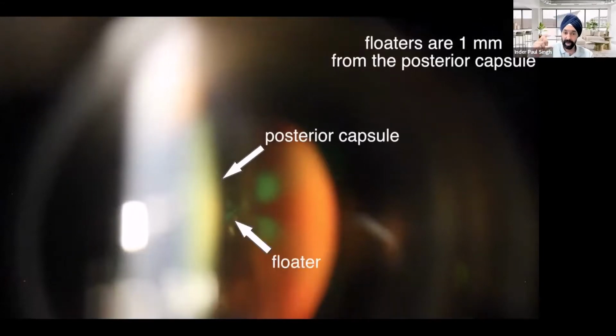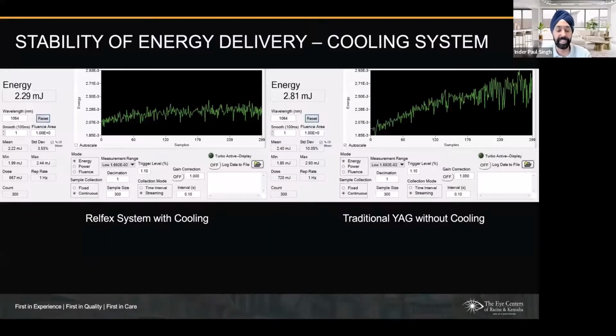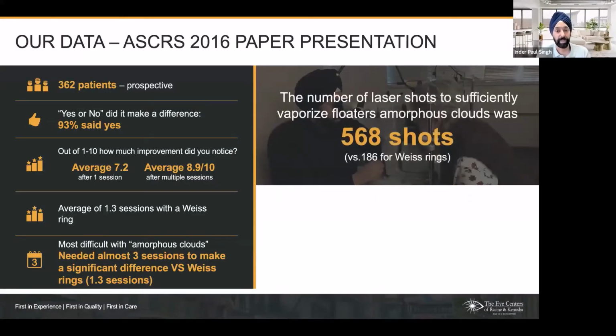I put 100 micron offset. I focused a little bit posteriorly, and then I used about 5.5 millijoules, so pretty high amount of power. But you see how the spark is at 5.5 millijoules. We're not seeing a large explosion. We didn't hit the capsule. Now, I'm not recommending all those new users to do this, but it's just showing you how efficient the energy delivery is with these procedures and with this new technology that we have with these new lasers.